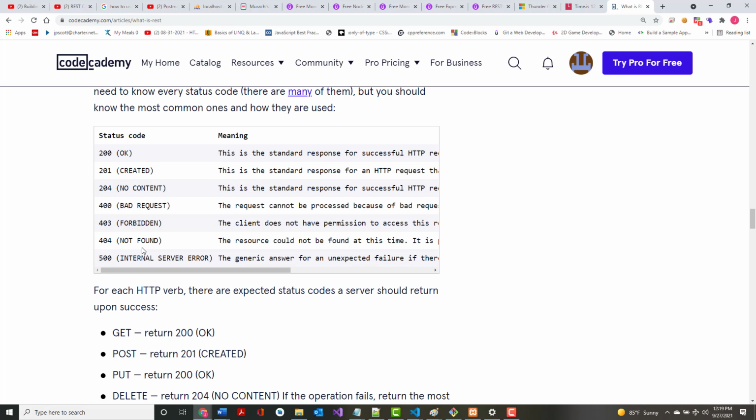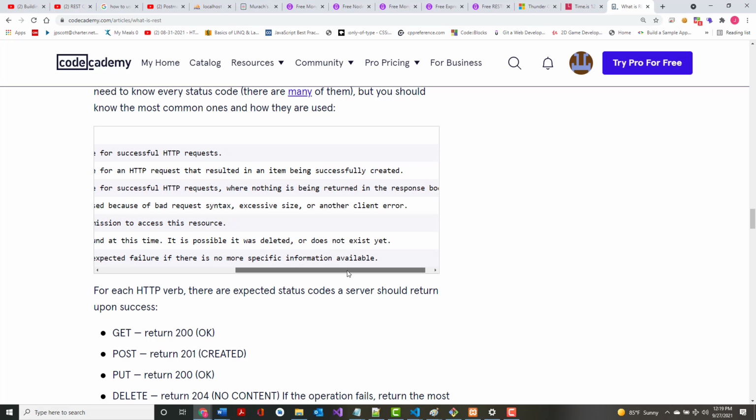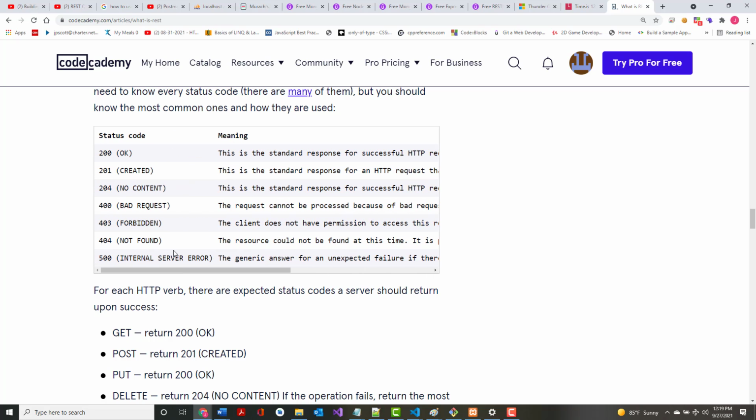All right. 204, no content. It says this is the standard response for successful HTTP request where nothing is returned in the response body. The 204 is quite often when you're doing a delete. That's what you're going to end up returning because there's nothing left because you just deleted it.